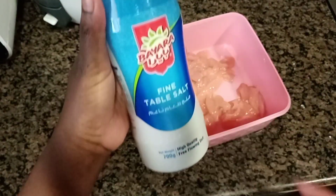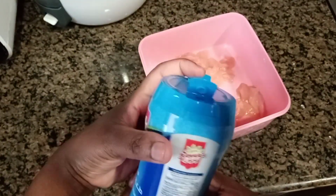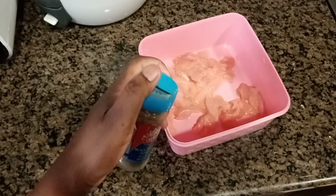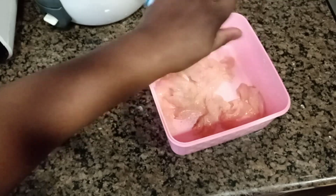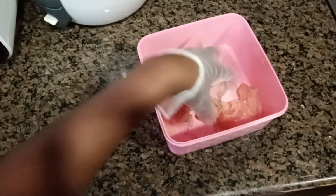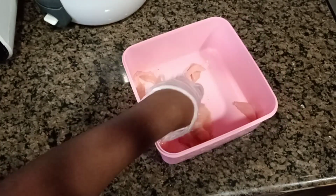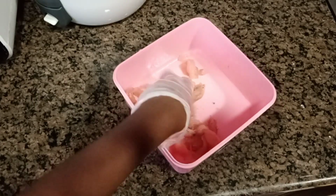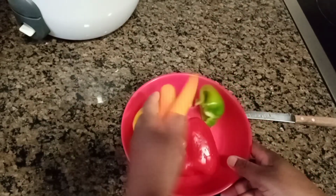Then I marinate my chicken breast with salt and black pepper. I leave it to marinate for like 15 minutes. I put it aside. You see I'm mixing it. After mixing it, I keep it aside.